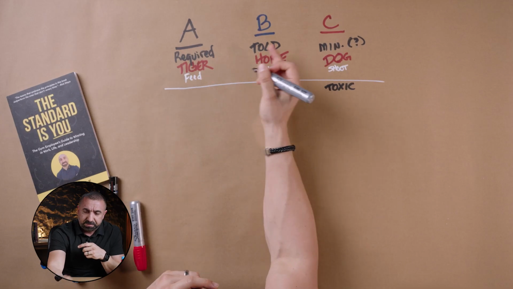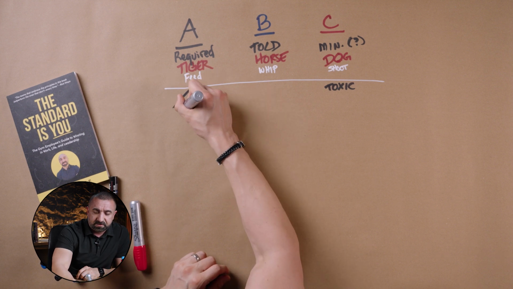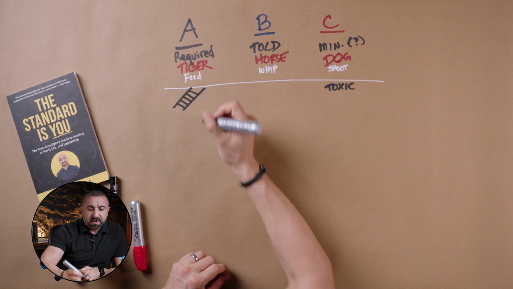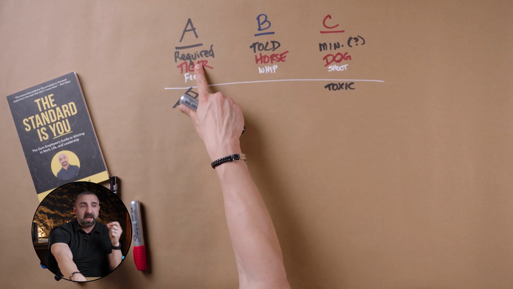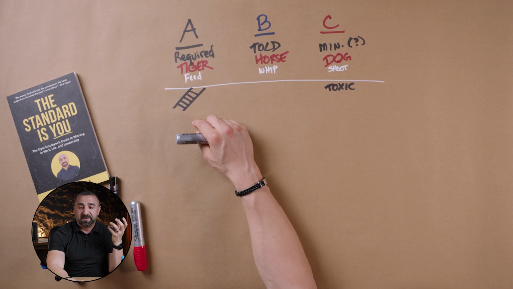Now, let's skip over B for a second and go to A. A's are like ladders. They find ways to improve the company. They'll create things that it didn't have, where you go, you did this? Yeah. Wow. That's really useful. Thank you. That's amazing. And they didn't do it because they were told to do it. They did it because they saw a requirement that our company could be better. We could achieve our goals better. We can be more efficient if this thing that I'm about to build exists. So they actually help us go up. They're ladders more than anything else.